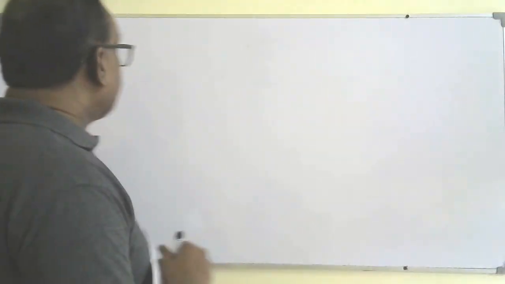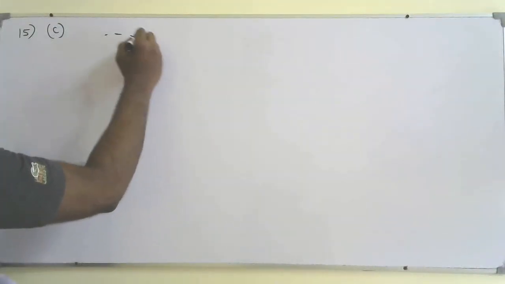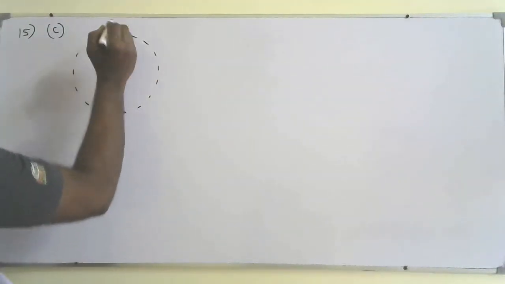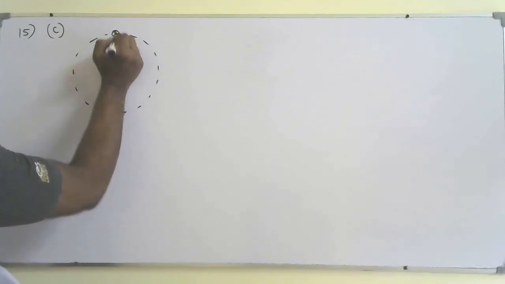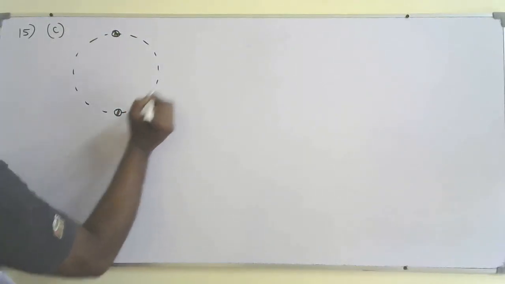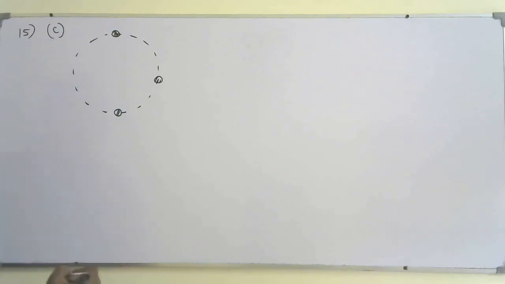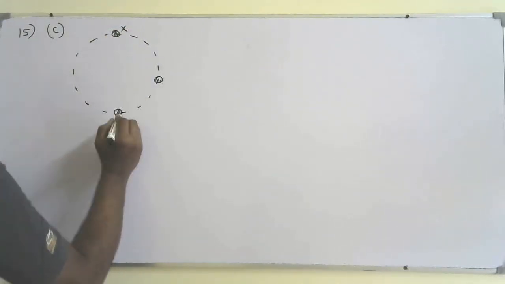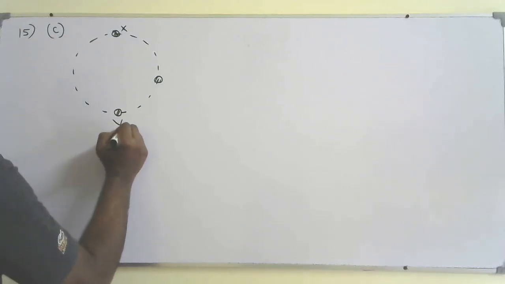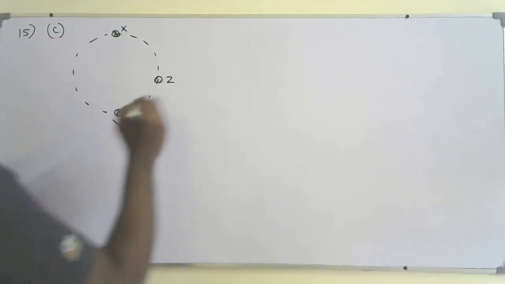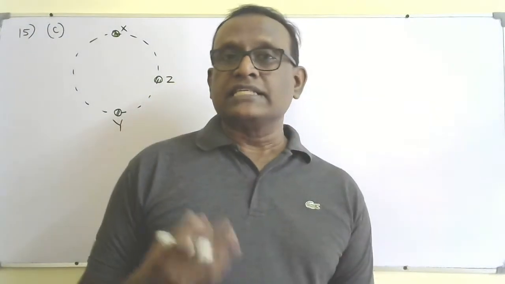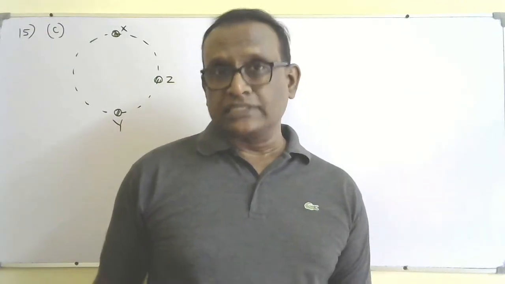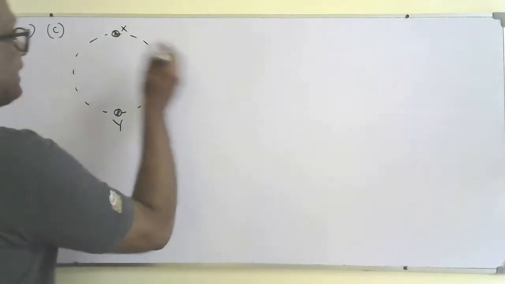We'll first think about the vertical circular motion. We can consider the ball at the highest point, at the lowest point, and at one of the sides, when it is in vertical circular motion. I can call these positions X, this as Y, and this as Z. The centripetal force is the resultant force towards the center of the circular path.